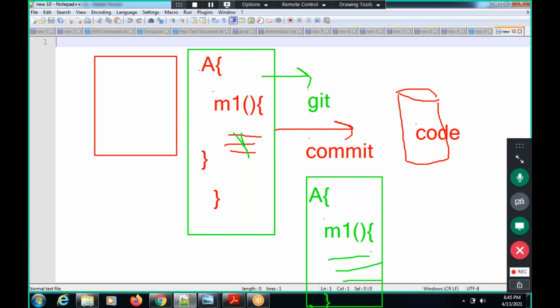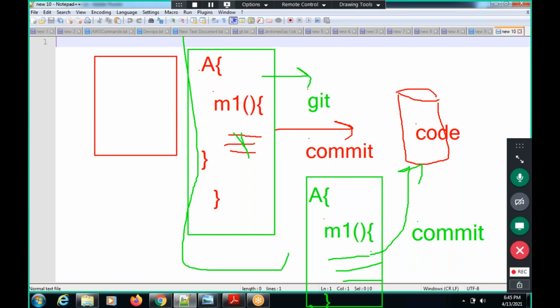Now my coding is completed and I am not supposed to keep the code in my local. So again I will commit the code to my local repository. Whenever I commit, for each commit one snapshot with a unique ID will be created. In the previous commit I committed this code, and in my present commit I have committed this code.